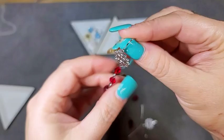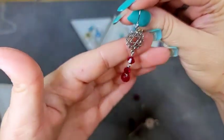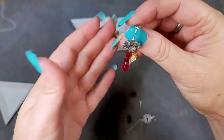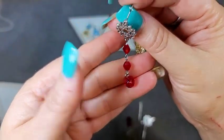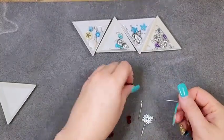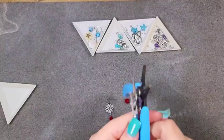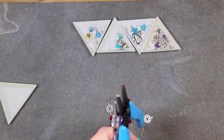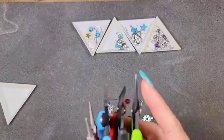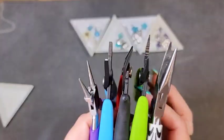So this first design is from the essential oil kit. It's just a couple of bicones and a sun charm with a Star of David in the middle, and a faceted round at the bottom. We're going to put that together using simple loops. I have out my round nose pliers, flat nose pliers, clippers, crimping pliers — I like the very small tip on these — and another pair of chain nose pliers. That's the premise of what you will need.